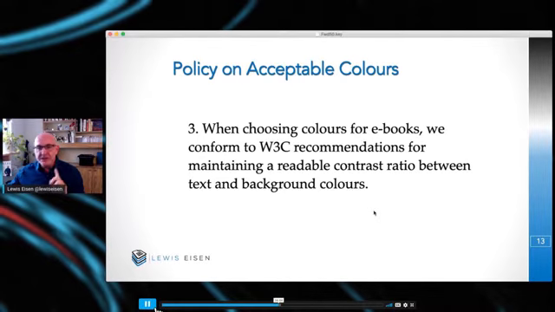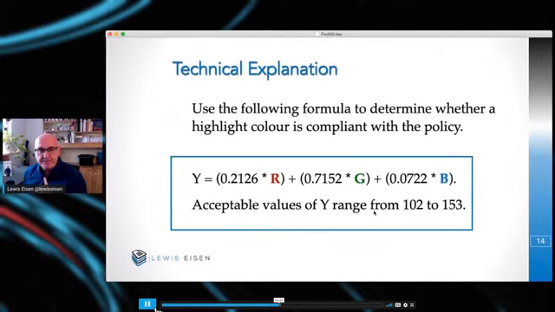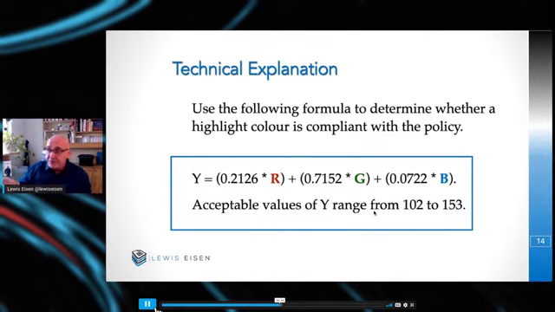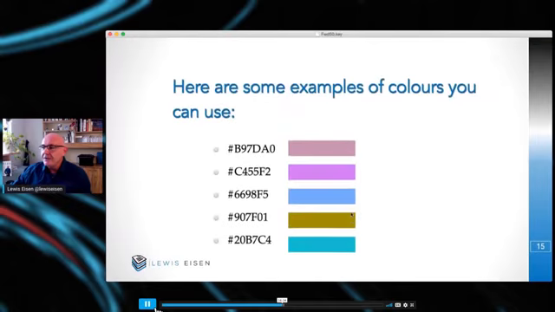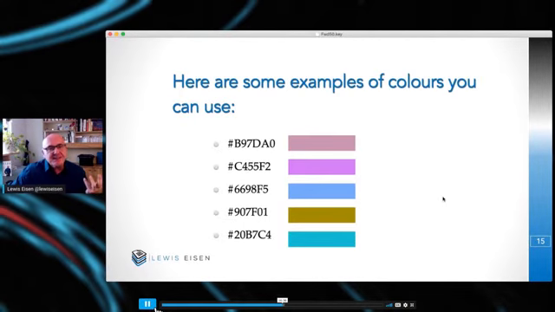Then they said, continued, here's how you do that. And they fed me what in fact is a very technical explanation. This is the RGB formula, and you work all this out and figure out what acceptable value would work in. And this is rather technical for a lot of people, but it is the formula that they use. And at this point, as an author, I say, could you just show me the colors that would be acceptable? And then I see this, which is exactly the same information they started with, but I buy into it.